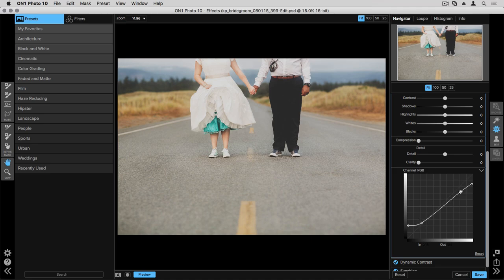And we're going to do the same thing with the highlights. We're going to click and drag those. We still want our highlights to be nice and bright. We just don't want them so dull if we just keep them dropped down there. So I want to keep that contrast, so I'm going to pull that up just a little bit.